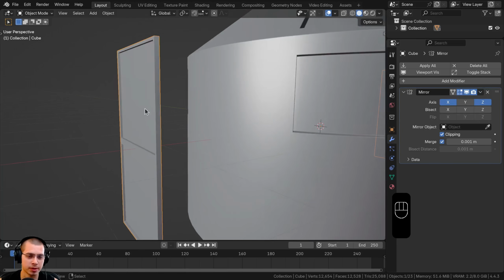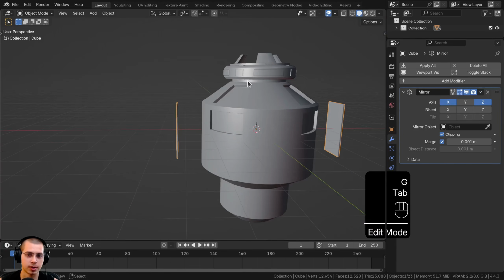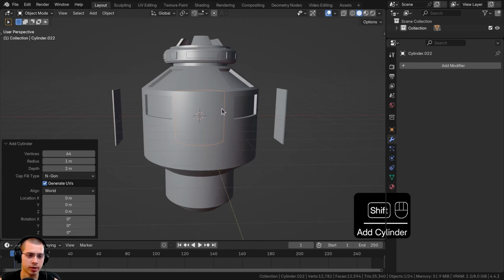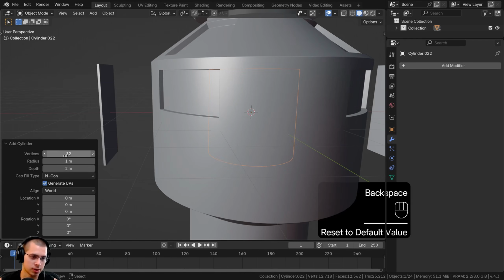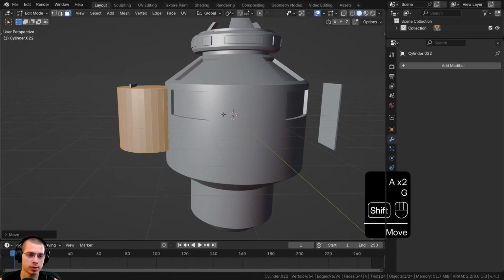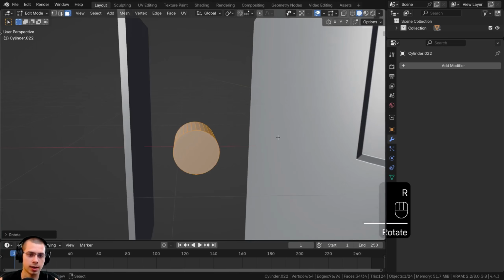So now what I want to do is make the solar panels have an arm here, which is going to connect to the object, or connect to the lander. So we'll center the 3D cursor, we're going to add a new object, and that new object is going to be a cylinder. If I go to the add cylinder settings, I can just turn the vertices back to the default of 32, and we'll go into edit mode, and we're going to bring this over, scale it way down, and we can rotate it by 90 on the x-axis.